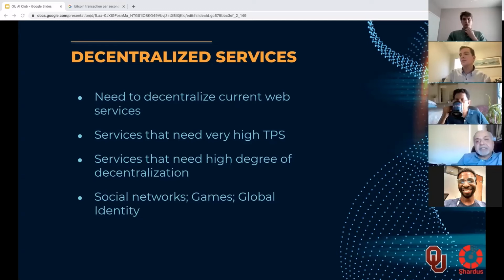Now, Greg just touched on that Bitcoin today is maxed out at about 7 transactions per second. Ethereum today is probably at about 64 transactions per second. We just had our last demo in our last quarter, where we demonstrated about 1,200 transactions per second, which compared to the existing networks is much faster. Also, areas which require a high degree of decentralization, such as social networks, plus this could be used in games, in identity networks, etc. There are tons of applications where Shardus could be utilized.